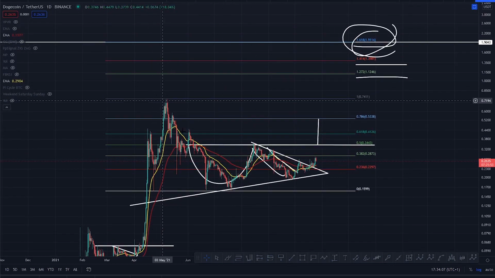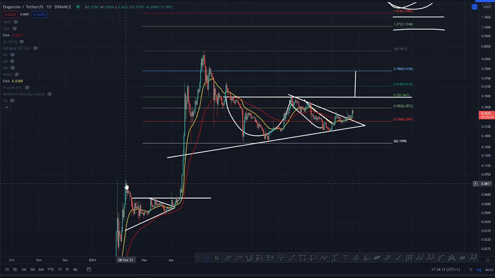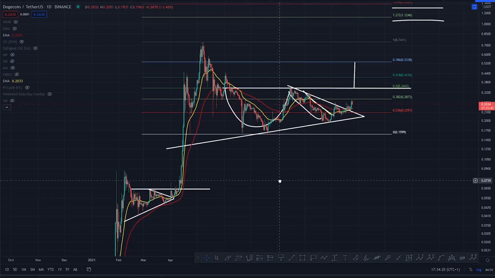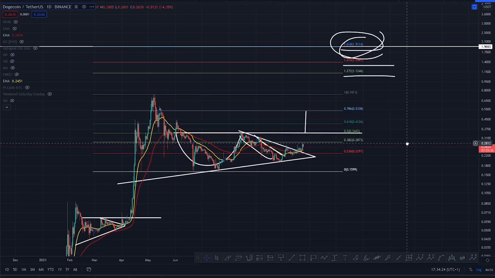Okay, but like I said to you, it's not going to be an easy ride. There's going to be levels of resistance above. You're going to run into them, come back, run into them, come back. But once you start to break out of the high like you did here, look how quickly and swiftly you can actually come up and meet the technical targets above. So yeah, that's Doge, a little update for you today on Dogecoin.